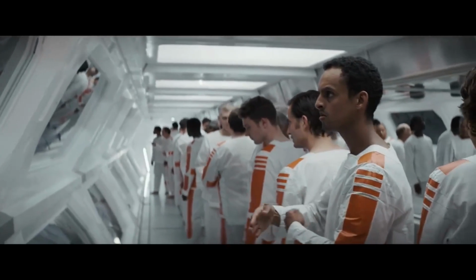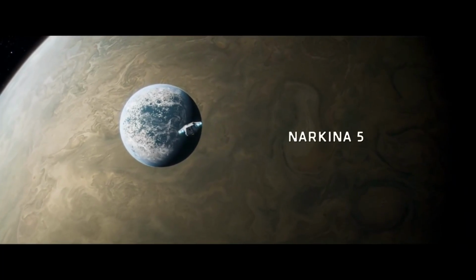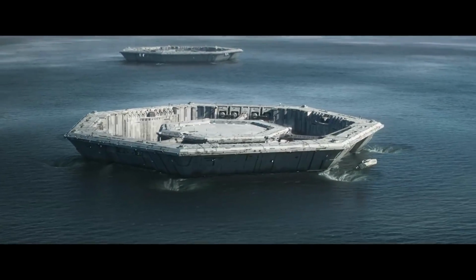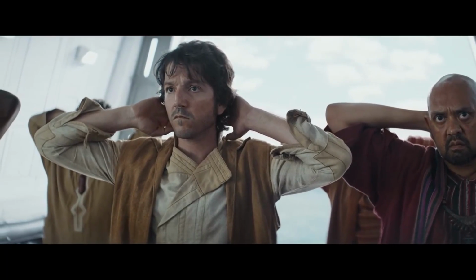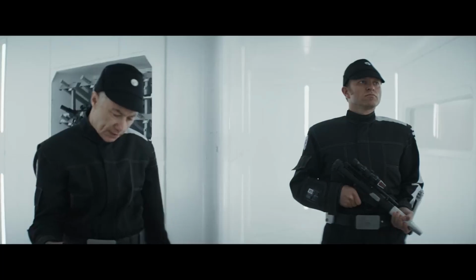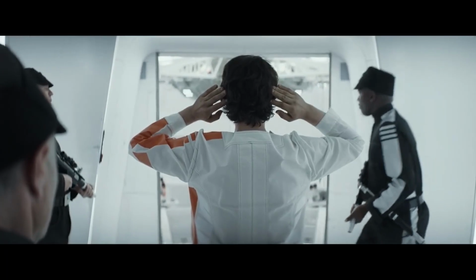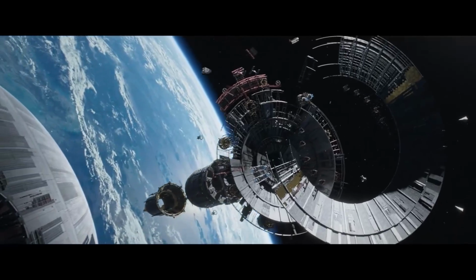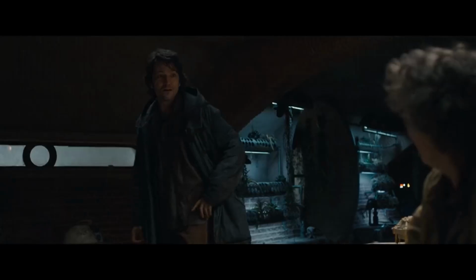On top of that, it also has the same distinct blue hues that are characteristics of the prison moon, and it would also be easy to hide the presence of the battle station in that particular system. After all, the prisoners were kept locked up in the various prisons without a chance to look up at the sky, so really they wouldn't be able to take note of the battle station's existence, keeping the Death Star well away from any prying eyes. So logically, it would make a lot of sense if the planet we see behind the Death Star is Narkina 5.